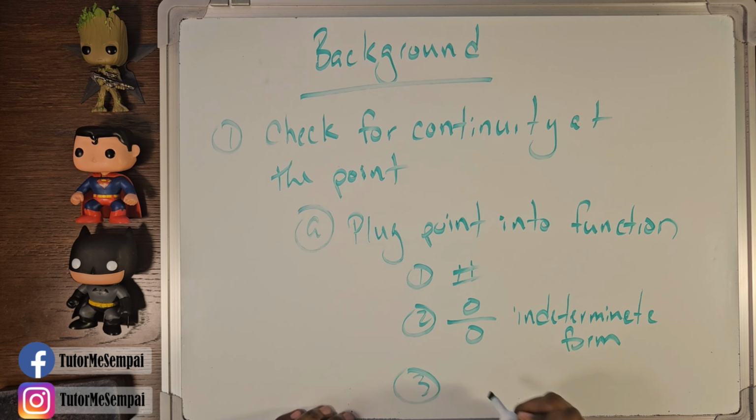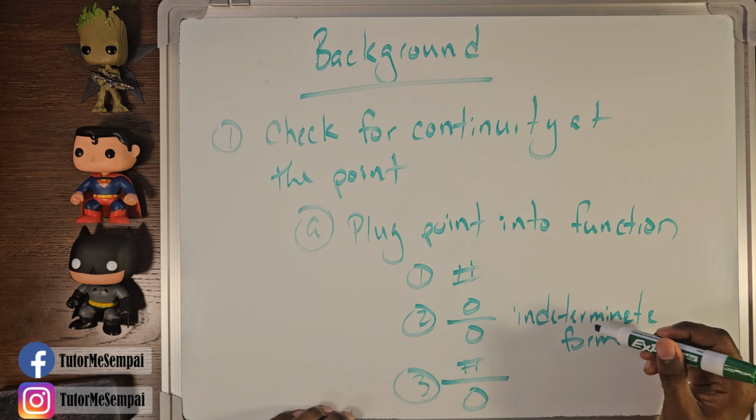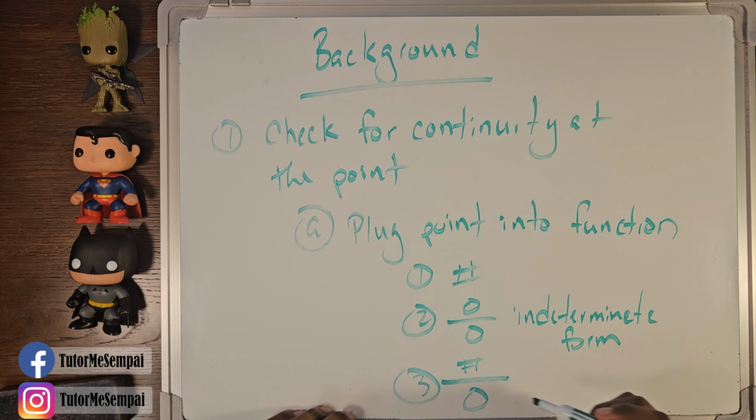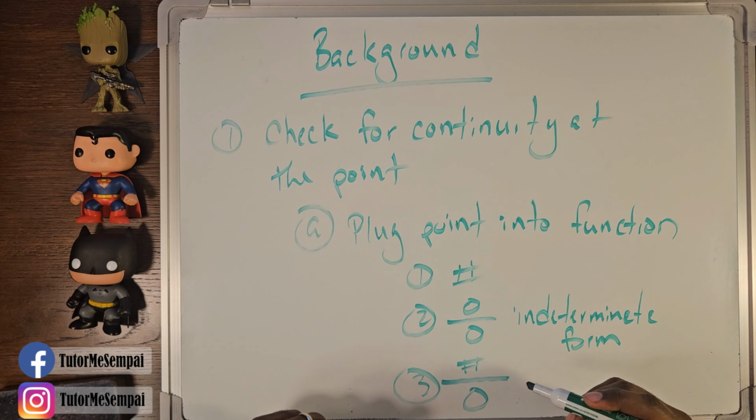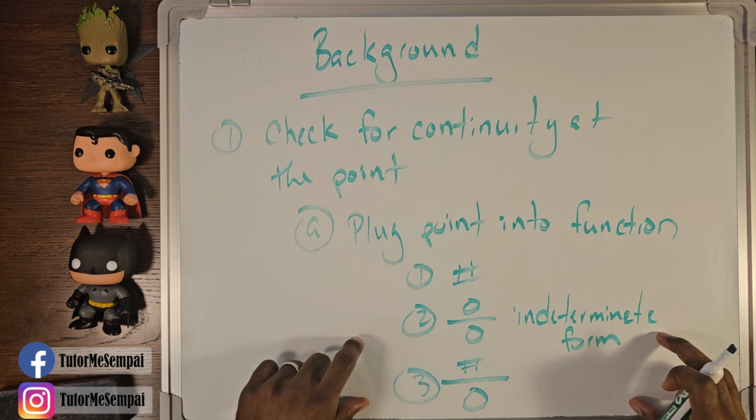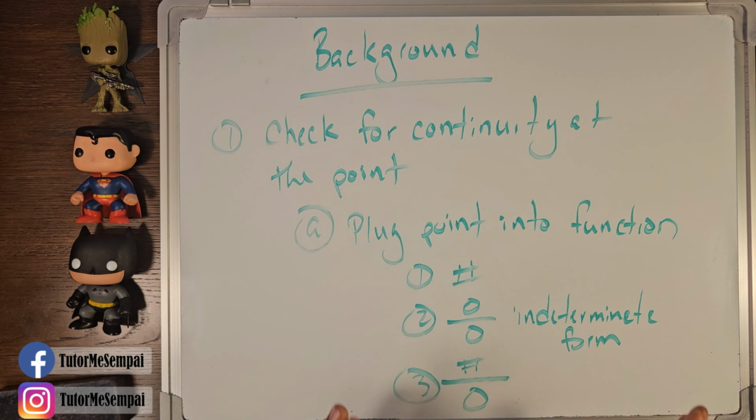And lastly, you may get something like this, where you have some number over 0. And this also may mean that you have more work to do for a different reason from this, but it also may mean you have more work to do in some cases. Sometimes your teacher will say this is enough, and you can say that the limit doesn't exist. But in other cases, you have to go a little bit further. So we're going to cover both of these a little bit later on in this video to show what work is needed to find a limit if it exists.